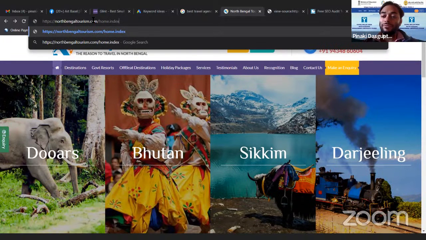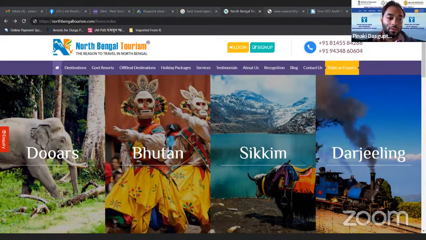So this is also a negative thing in SEO, because Google will treat each and every URL as a different page, and in this way it will treat it as a duplicate page or plagiarized content. So there is a chance that Google will penalize you. So we have to work to resolve canonical issues if there are any. Alt attributes I have already mentioned. Schema markup is an advanced thing I will discuss later.